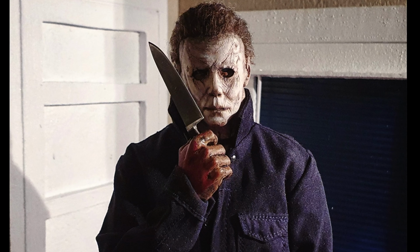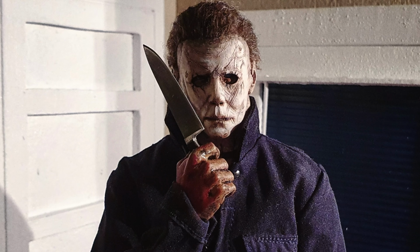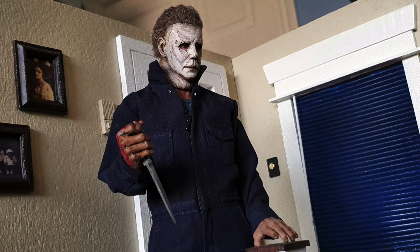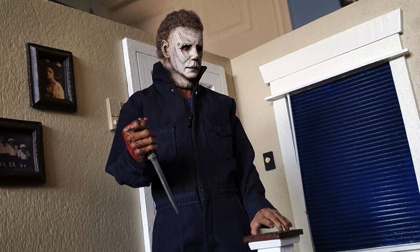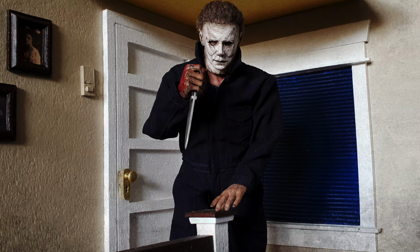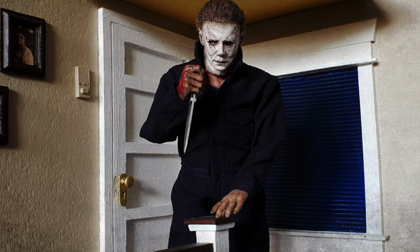But that shot there, the mask looks terrifying. And that's the main thing as well. As well as trying to go for accuracy, you've got to make sure it's scary as well. And the 2018 mask is right up there with the 78 original mask for me. I absolutely love that H40. I can't wait for Halloween Kills, man. It's what, 6 months away maybe? And I am pumped. But absolute honor to get to showcase Ryan's work here.